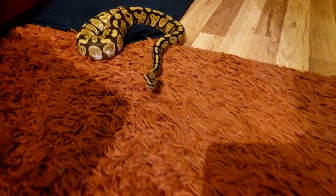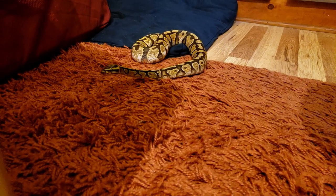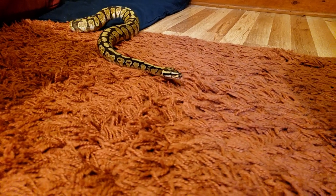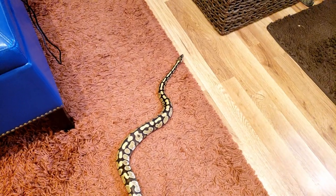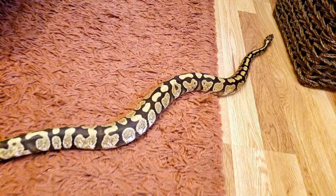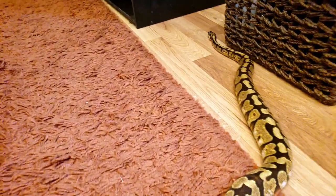If I offer to put Ron on the ground, he's going to crawl onto the ground and start exploring, like he did this morning. He had a nice little 15 or 20 minute explore about, which is usually about all he wants to do, but he did very well and I think had a good time — as much as snakes can have a good time. It gives him a little bit of exercise just cruising around, but it's also mental stimulation. He's figuring out what's going on in his world and what's out there.